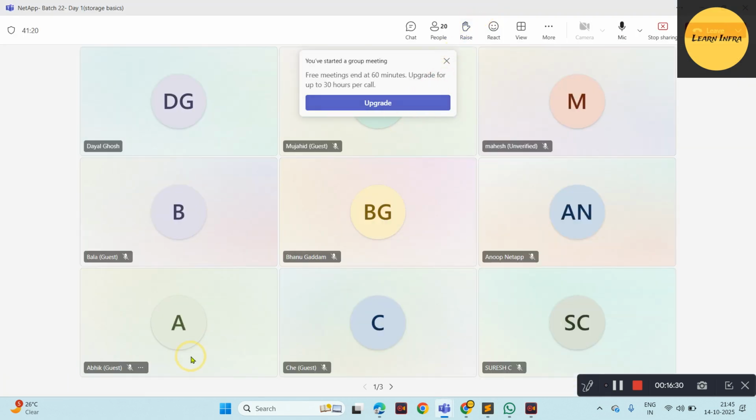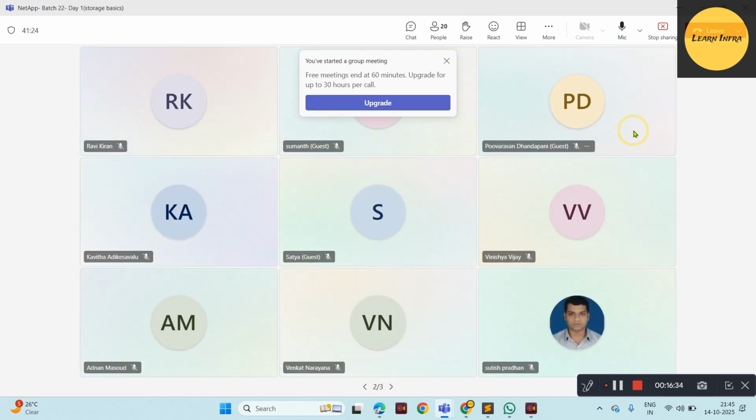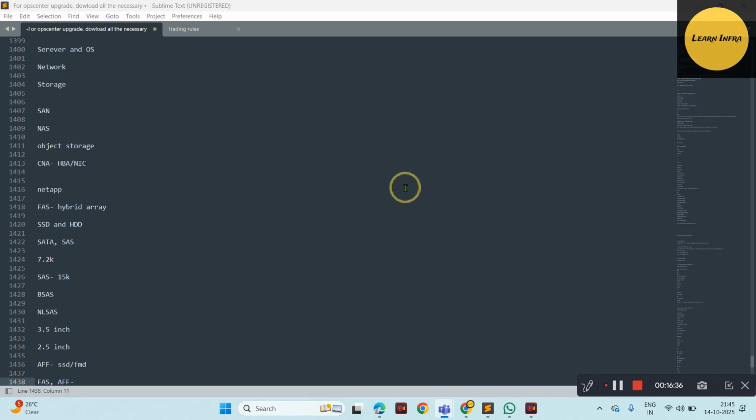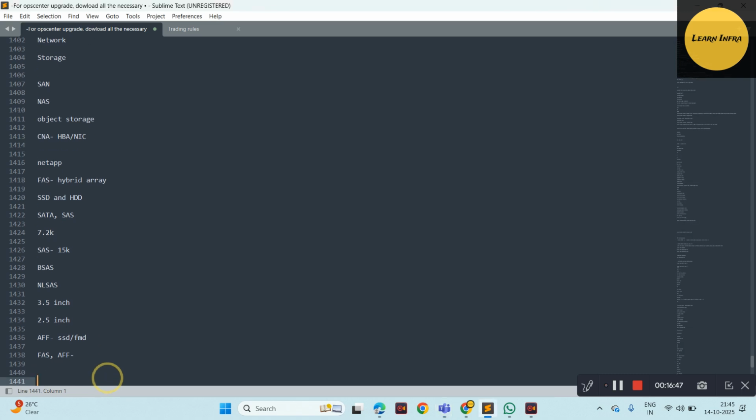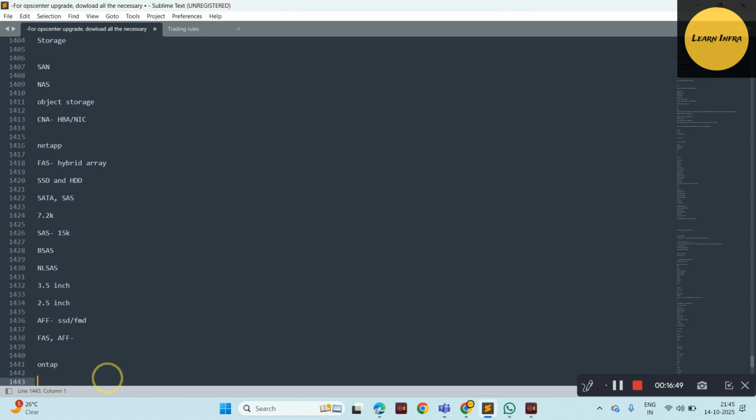So here a lot of people have joined, right? One second. Yeah, can you tell me what are the protocols that NetApp supports in ONTAP? I'm talking about ONTAP. ONTAP is the operating system of NetApp. What does it support?